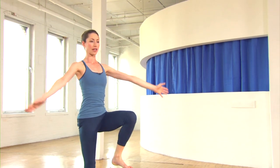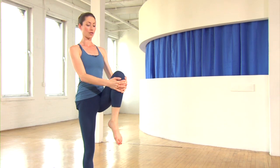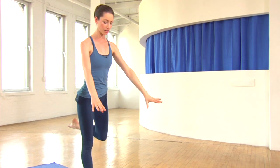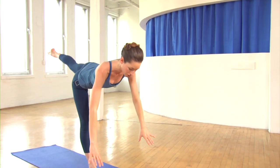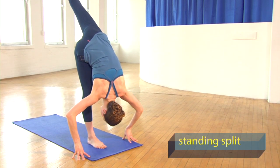Go ahead and hug your knee all the way back into your chest, stepping down with that right foot. Bring it all the way back to your standing split again — taking lots of coordination, trying to move really efficiently here — bringing your fingertips down, dropping the weight of your head, breathing easy here.